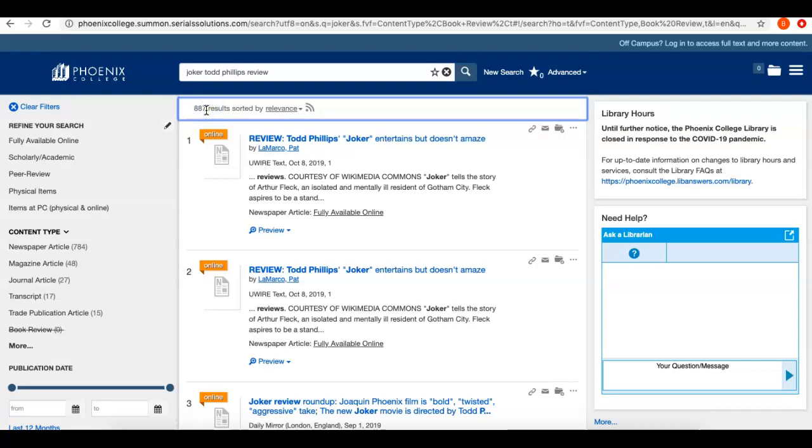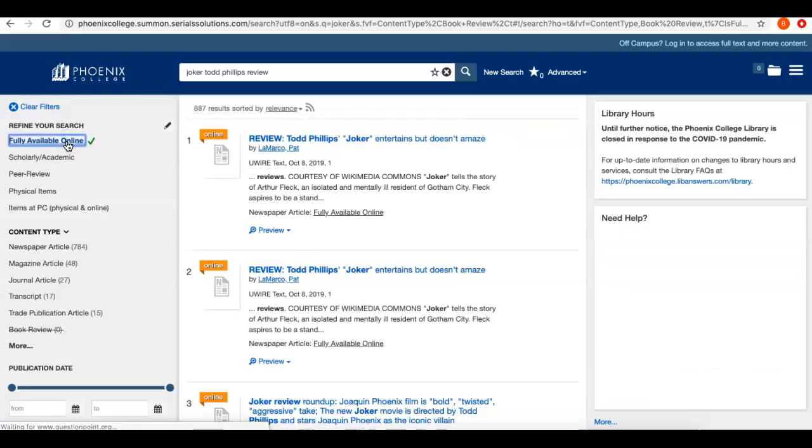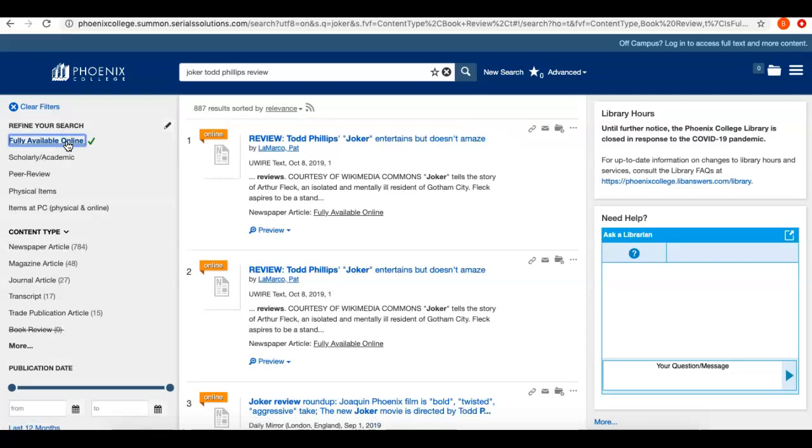There's a few other things I can do to limit the results. So number one, I can limit just to fully available online so that I can read whatever it is, an article, an ebook, or watch a film online through my browser. I might want to go down and look at content types. So some of you may want to use ebooks or a journal article for a certain study, right? If you're looking for movie reviews, newspaper, magazine articles are usually a good place to go.